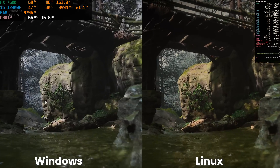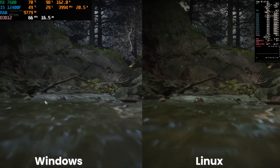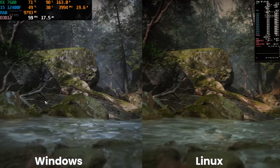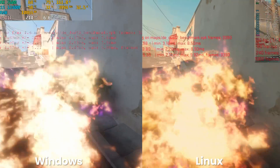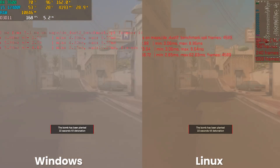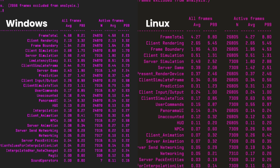Black Myth Wukong at 1080p medium settings with no FSR: Windows got a 64 FPS average, max 77, minimum 19. Linux got a 60 FPS average, max 75, minimum 37. The minimums are higher on Linux, but average FPS is higher on Windows — I'll call that a draw too, though Windows technically wins on averages. CS2 at 1080p high settings using the workshop benchmark utility: Windows got 218 FPS average with a low of 121; Linux got 234 FPS average with a minimum of 113. That's the one clear Linux win — CS2 of all games.